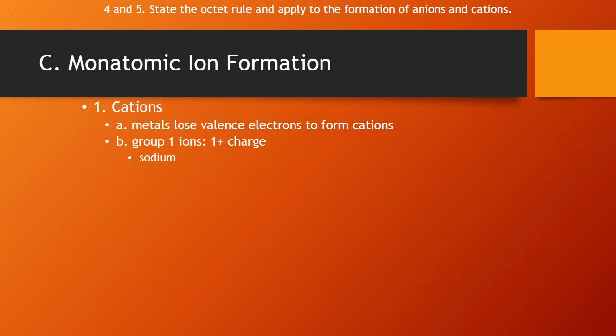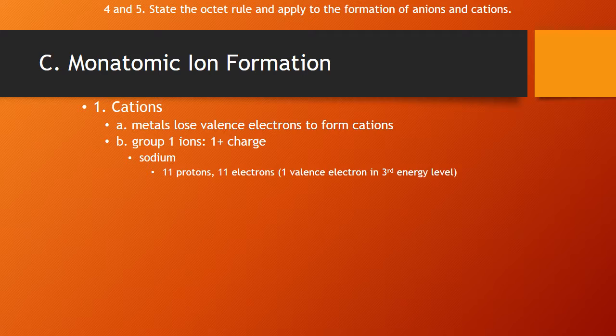So let's think about sodium. Sodium's also in group 1. It's just like lithium. It's also in group 1. So let's see if it's still going to have a 1 plus charge. So sodium, if it's a neutral atom, has 11 protons and 11 electrons because it's atomic number 11.